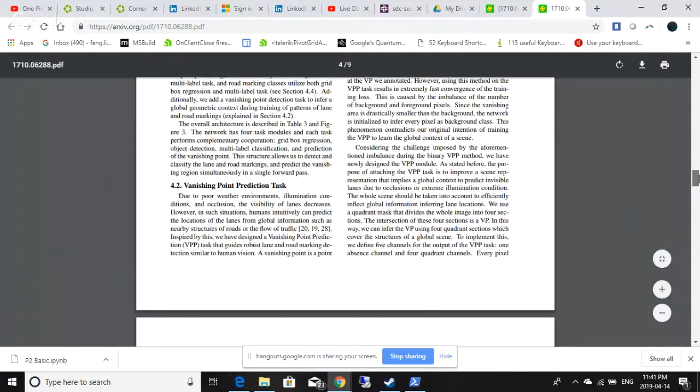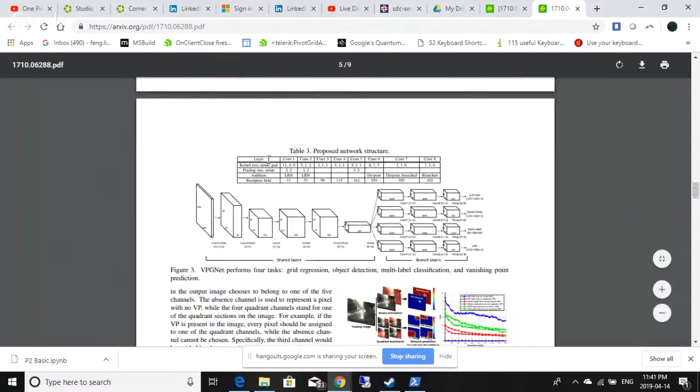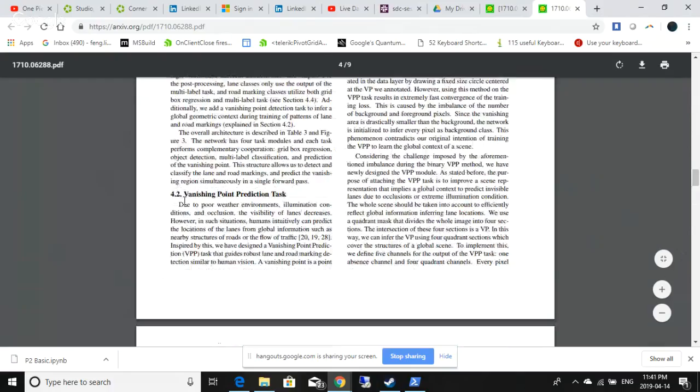It's always a good idea to redo some of these experiments on your own. It does give a better understanding, which I think I will do at some point. I haven't done that yet.